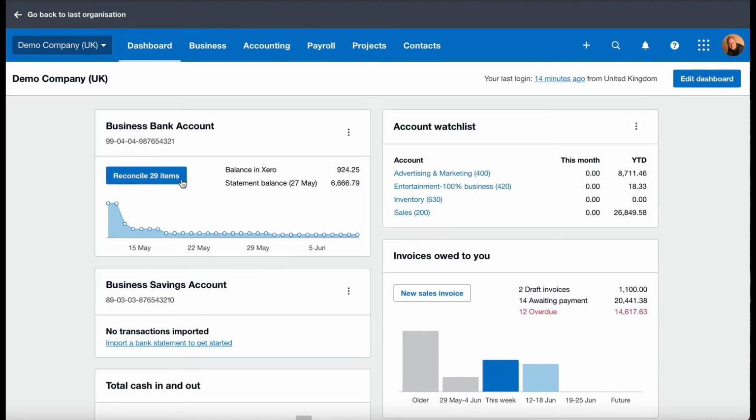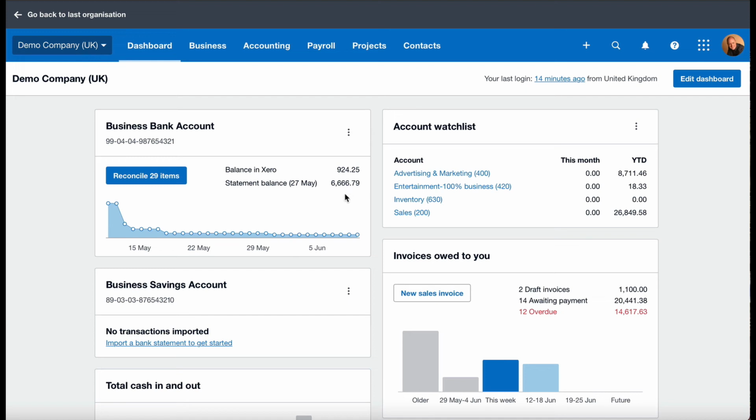So as I say, you'll get the little blue box there each day telling you how many transactions Xero's pulled in. Now, statement balance here, it says statement balance 27th of May. What it will say is, when you've uploaded your transactions, let's say yesterday was the 27th of May, or even today was the 27th of May, it doesn't really matter, it will show you when it's pulled the transactions in what your up-to-date bank balance is. Now I must make a point here, this is really important.